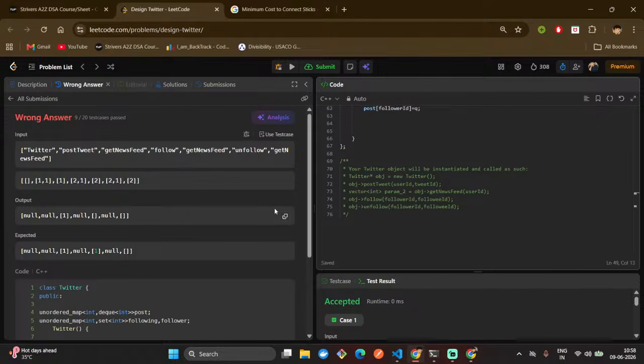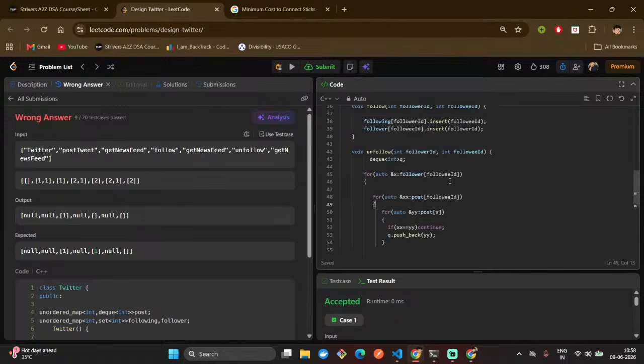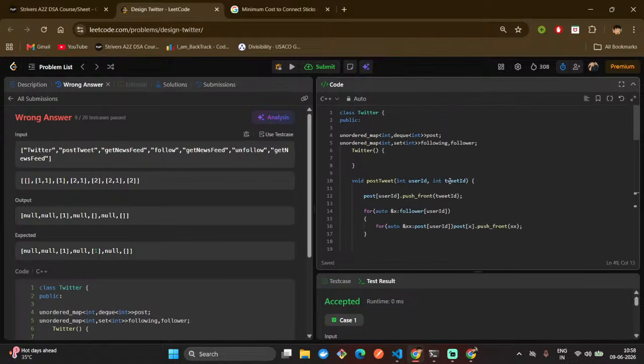Like we create the object, that's right. Now we have to put it out like this. Now we have to put this back, right. Post ID one is to one. Now let's suppose we get the news feed. So it returns one. Okay, yeah, return one. Got it.